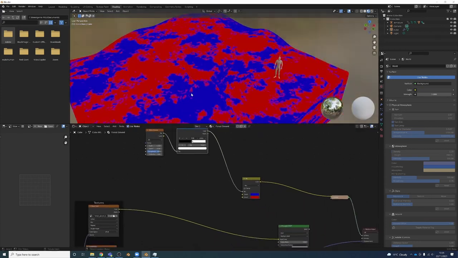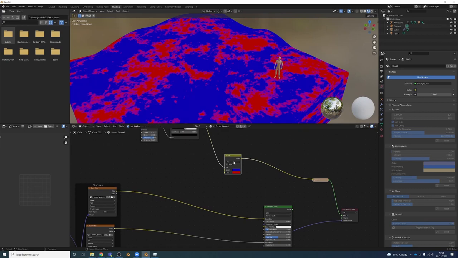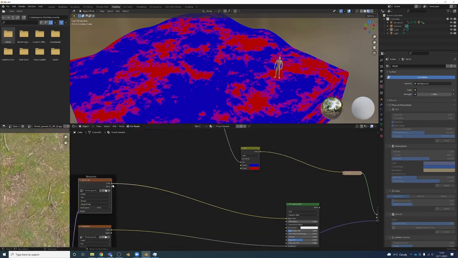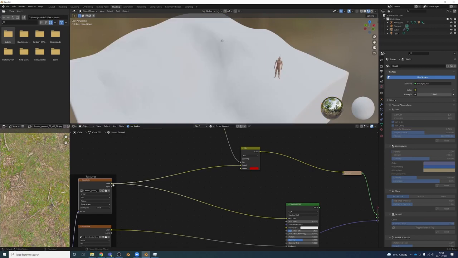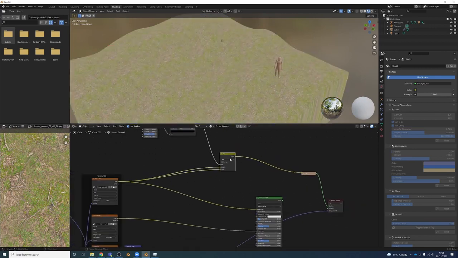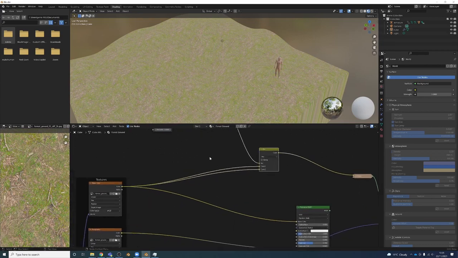So hopefully you understand what's happening here. And we can also change these values at any point that we want. But hopefully you get a sense for what's going on there. Now, instead of doing blue and red, we're going to take the texture in. So we're going to just put the texture in twice here, which is going to do nothing, but we're going to change one of these. We're going to make one darker.